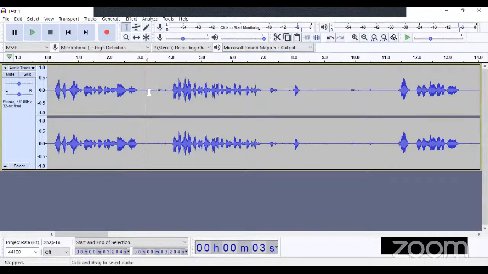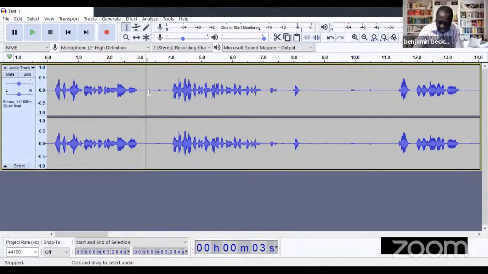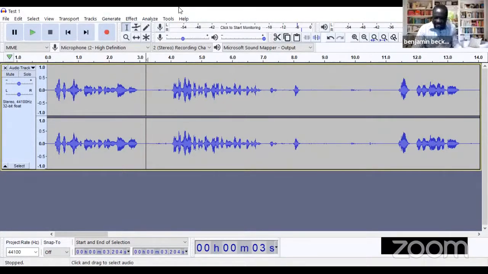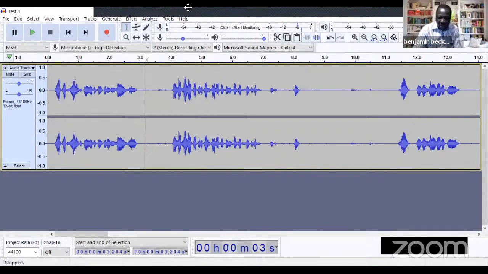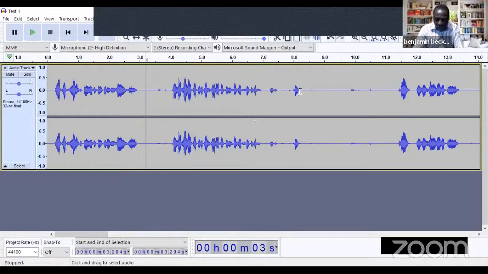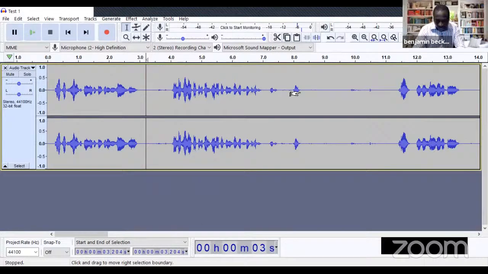And when you click on the delete button, you won't find it there anymore. And then assuming that, oh, I made a mistake, that wasn't what I wanted to delete, I need that part in my recording, all you need to do is press Control Z on your keyboard, or just click on undo.